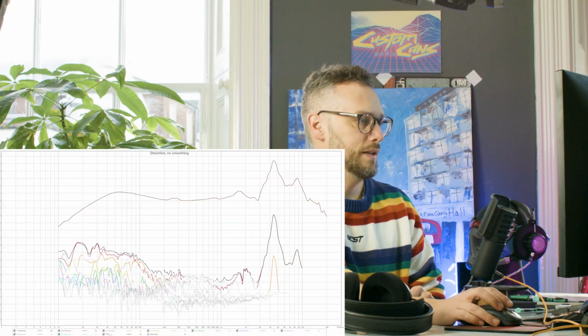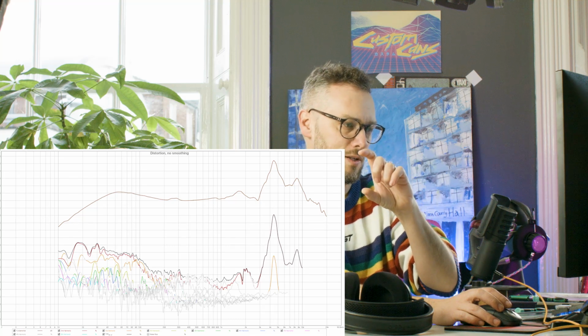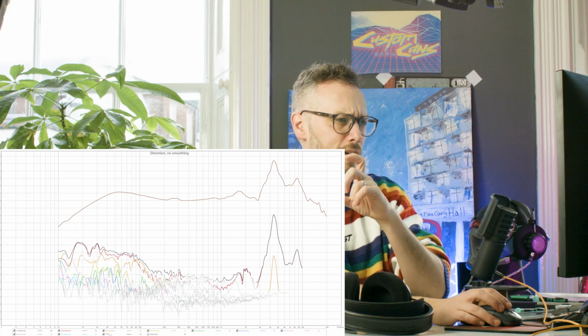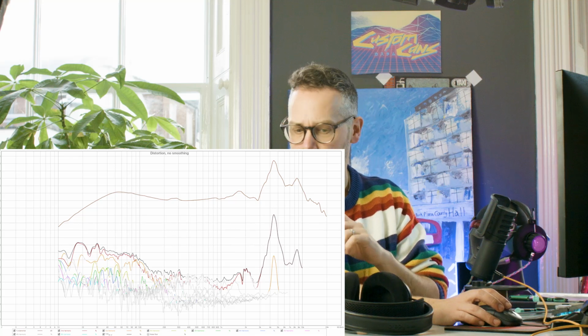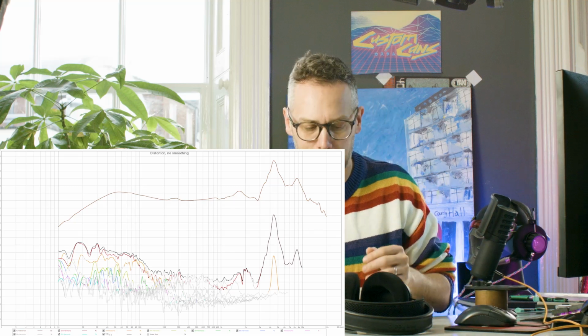Distortion, what are we looking at? Not too bad, pretty low, a bit more distortion in the bass area, a bit of distortion around 4.5, 5K. You've got a peak in the distortion on the Philips, but it's all gravy. So let's see if we can get these bad boys apart and see what they look like inside.